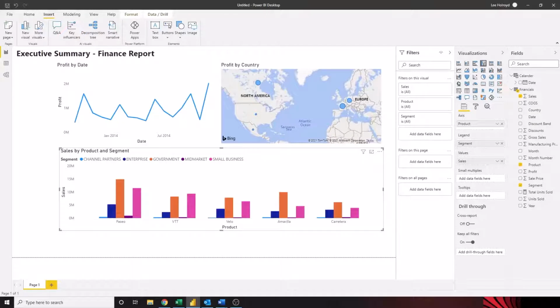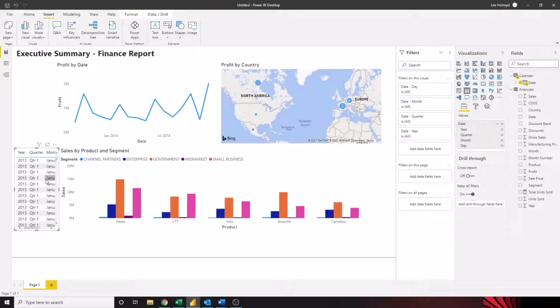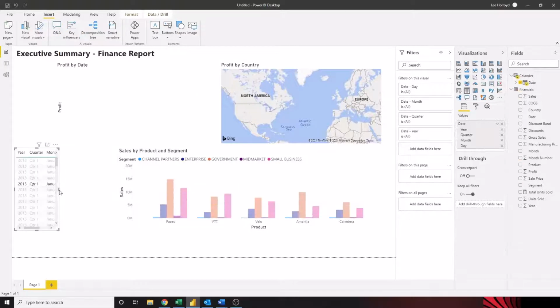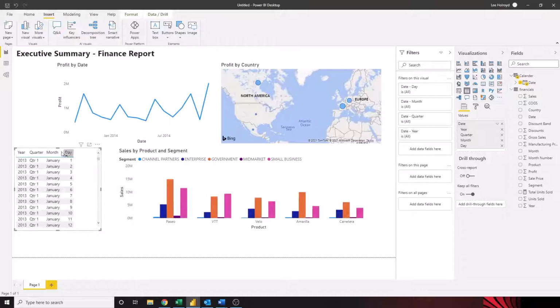So in the fields tab on the right hand side, I'm going to drag my date onto this section here, which is blank, and you should see a list of data there. Some years, some quarters, some January aspects. Make it a bit bigger just so you can see it. You'll notice that it's got loads of information within there. I don't want all this data here.